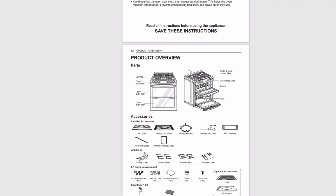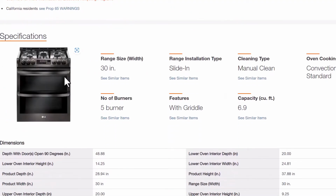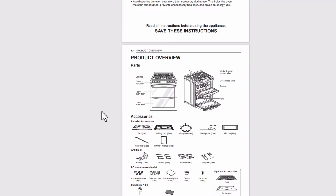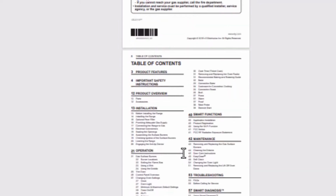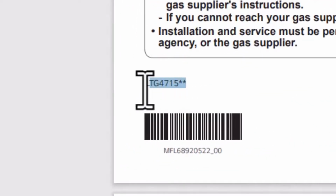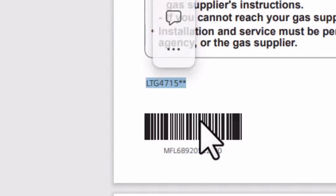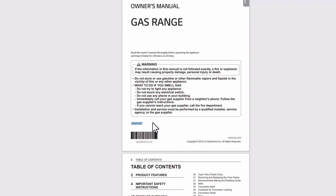What I ended up doing was going to Home Depot's website and finding something that looked right. It has a link for the full product manual, so you click on it, and this looks correct. Then I scroll back to the top of the document, and it gives me LTG 4715 and then 2 stars. Those 2 stars are probably something like the material or color, I don't know. But it's an LTG 4715, so we know that is the model number, and now we have to go find parts for it.